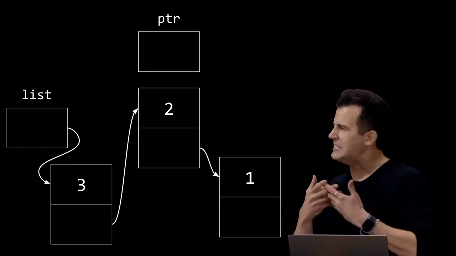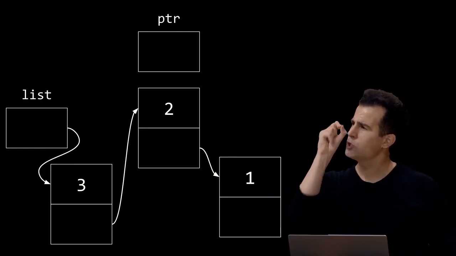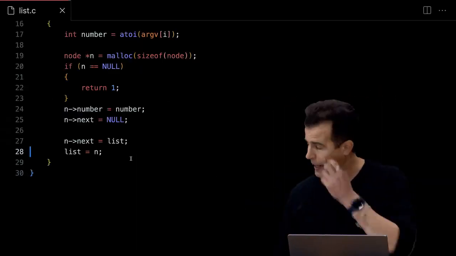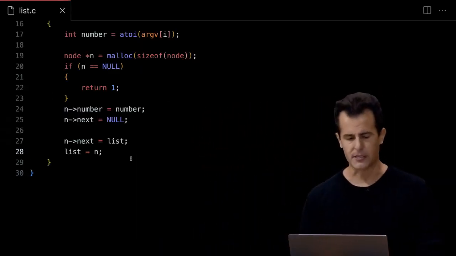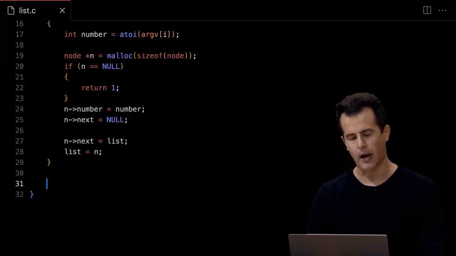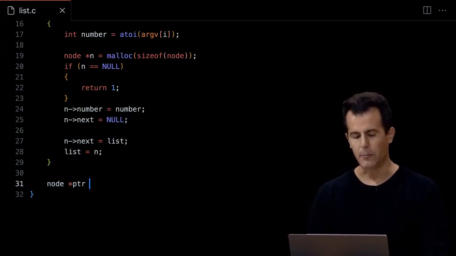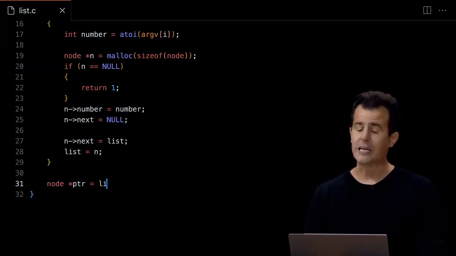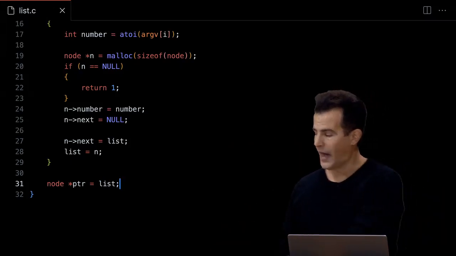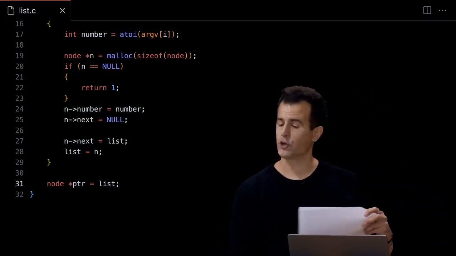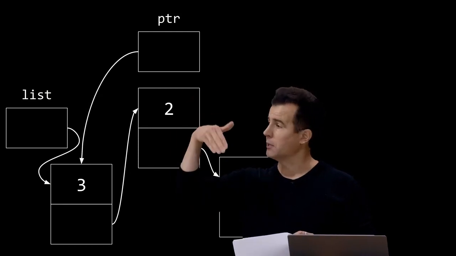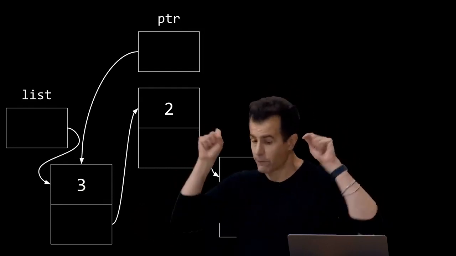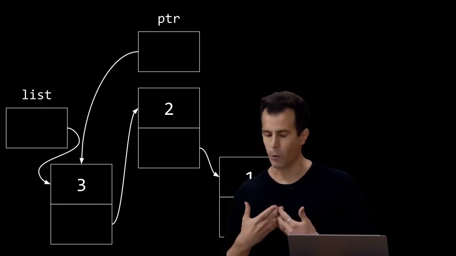So how do I implement that idea of allocating a temporary pointer that just points at each node in the list and lets me print out, ultimately, each of those numbers? Well, let's go back to my code here. And let me go ahead and declare this temporary pointer, which is going to be a node star also. Why? Because it's the address of a node, the first, the second, the third. And I'm going to set that equal to whatever the beginning of the list is. So that is going to be equivalent to this version of the picture here, where pointer is just temporarily pointing at the first node in the list. It's not pointing at list per se. It's pointing at the first node in the list, which list is also pointing at itself.